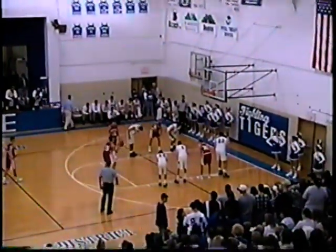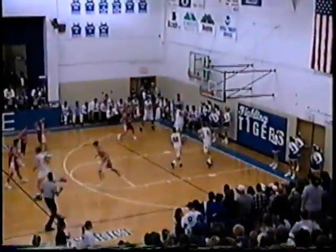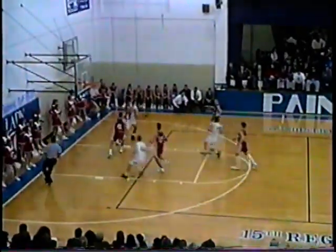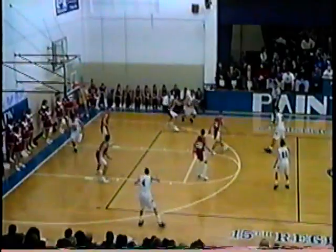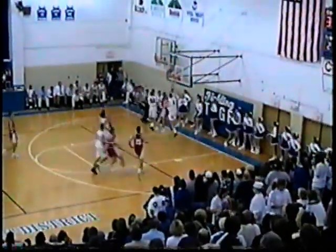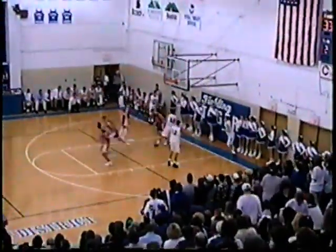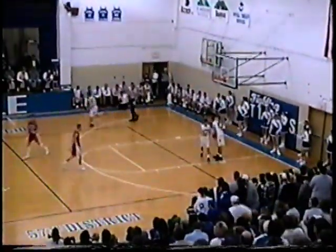Markham sinks his first free throw, cuts the lead to 33-12 now. Second shot too hard, no good. Rebound of Mike Burchett. Gets it off to Todd Tackett. Tackett lead pass to McKenzie on the other end, stops his dribble, kicks it back off to Todd. Todd at the stripe, right side to McKenzie. McKenzie puts it on the floor, lost control. Here comes Markham out of there with it. Lead pass off to Lafferty. Lafferty to the hole, lays it up and in. That's Brandon Lafferty's first points. It's 33-14.